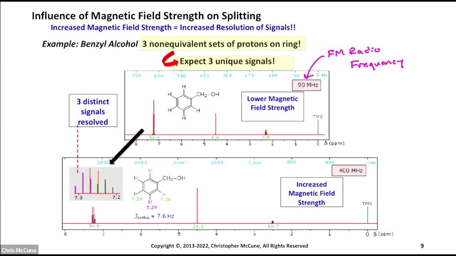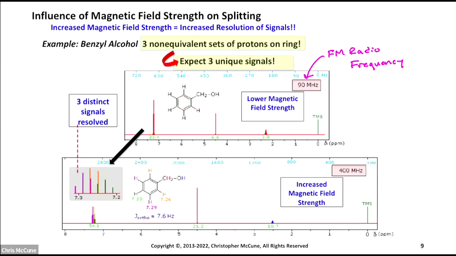But if you change the magnet, so you go to a much more powerful machine, now we're on the 400 megahertz of the dial. We're not listening to radio stations in the 400 megahertz. But in terms of what it's doing here, let's look. So these 5 hydrogens on the aromatic ring are all showing up as kind of one peak, but these hydrogens are not equivalent to those hydrogens, which are not equivalent to those. So there should be 3 signals in that region. And it's because the field strength isn't that good.